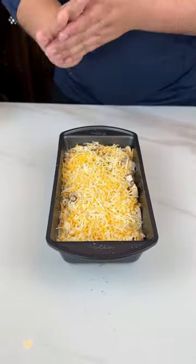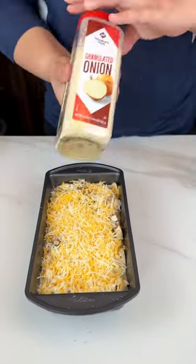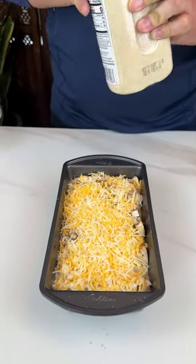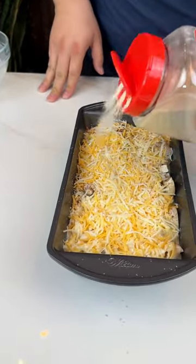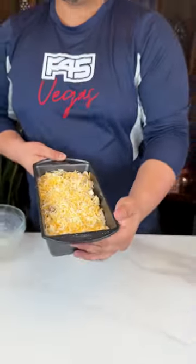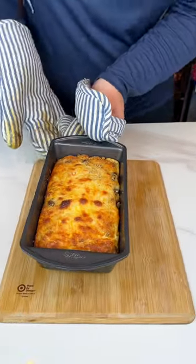There we go. Oh wait. Let me get my onion powder. Because if we didn't need more onion after the onion mix. There you go. Ooh. That was a lot. All right, you guys, let's just put this in the oven. 375 for like 15, 20 minutes. Hey, it's done!